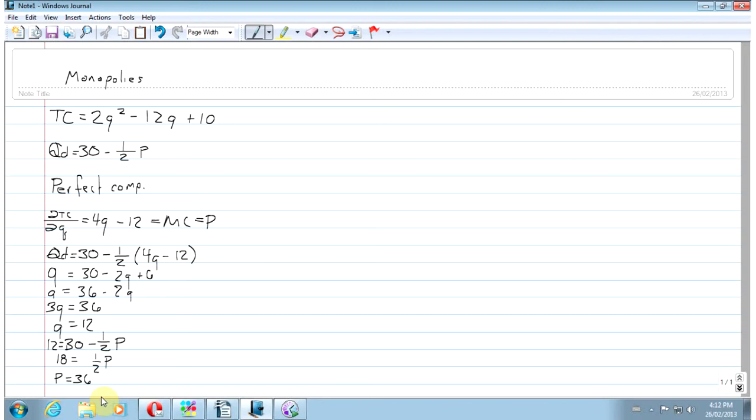And then we can see that p is 36. Okay. So we've solved it in perfect competition, which should be very familiar to you by now. If it's not, I suggest you practice more. Okay. So let's look at the monopoly case. I'm just going to draw this line here to kind of isolate the two.